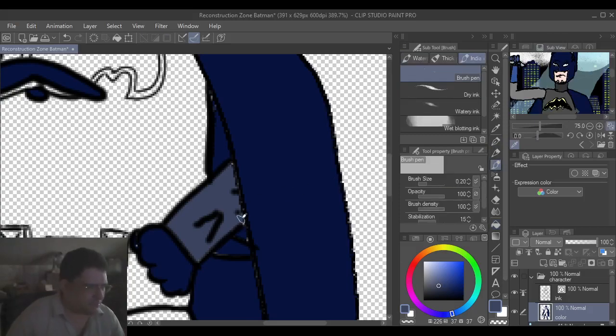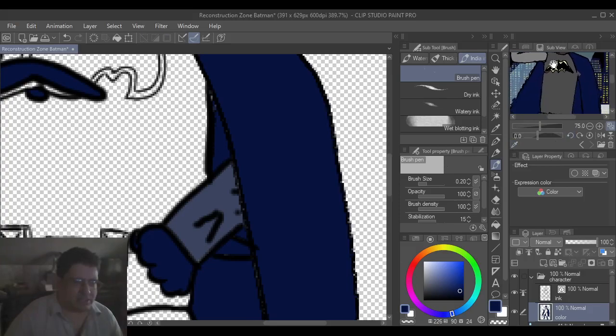Clean this up a bit. You can also right click on the thing when it's actually here and fix the color. Now turn this off to go back.